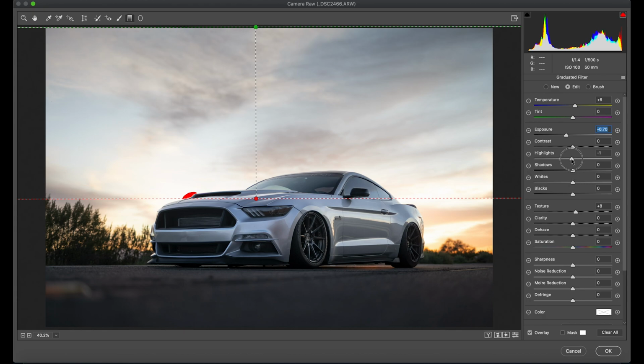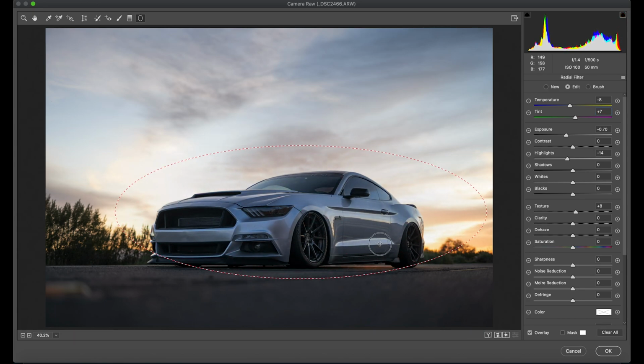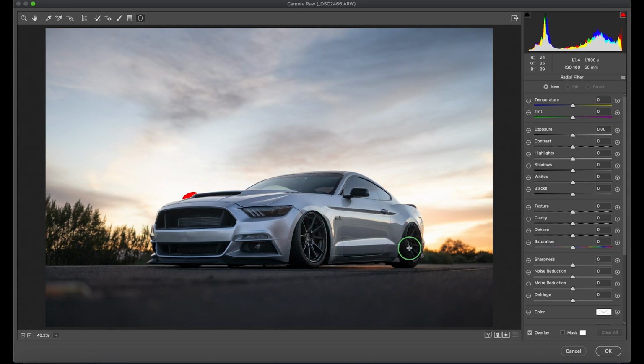Maybe we bring the highlights down, see what that does, and maybe we shift this over to blue a little bit, and punch some red into it, since it is a sunset. I also think we want to get a little more highlight in the car, or bring the car up just a bit. All right, let's delete that really fast. Let's zero everything out, and now let's draw a nice big radial gradient over the car.